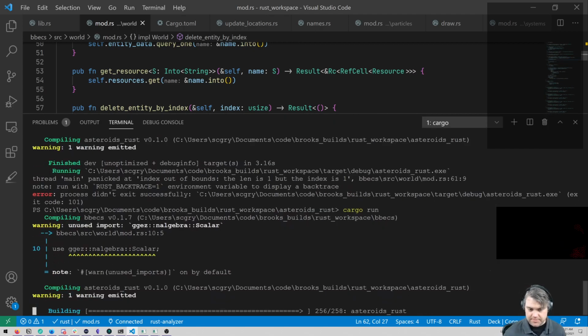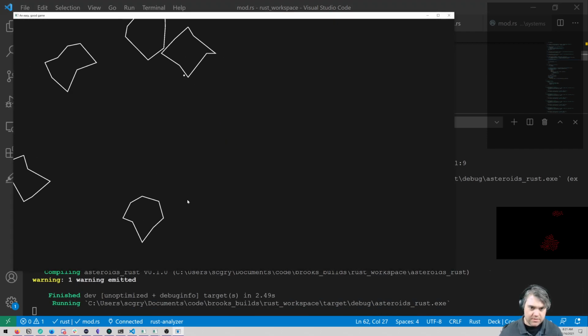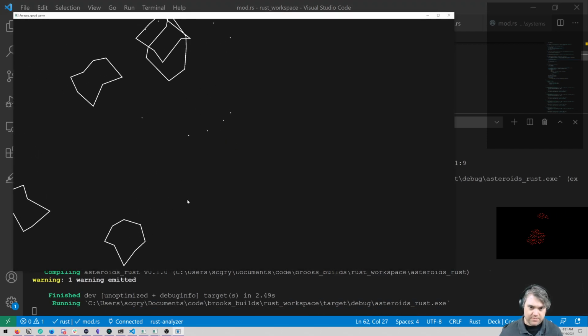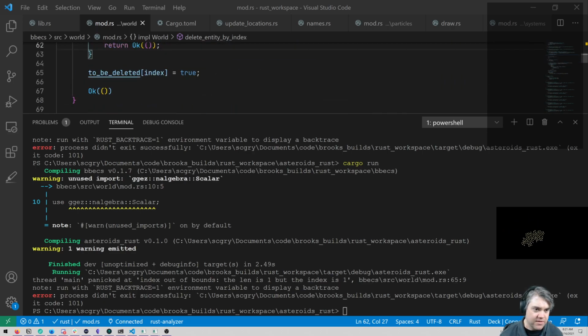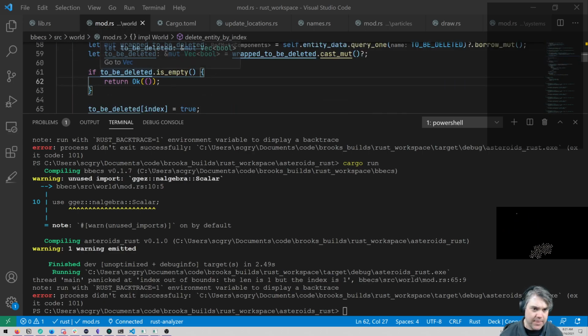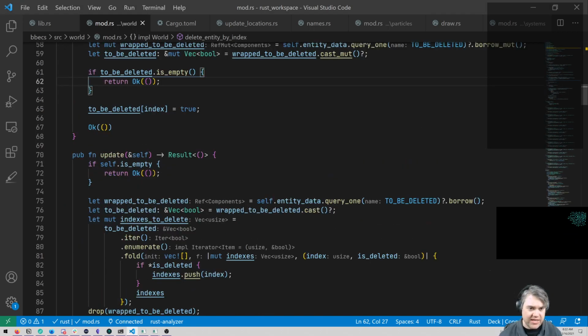Let's try this. Index is out of bounds, length is 1. Okay, so what happened here? A mod 65. Length is 1. Oh, the length is 1, but the index is 1. Oh, okay, so hold on.